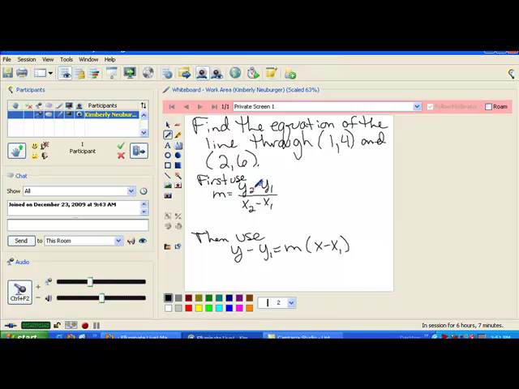So let's go ahead and first use our slope formula to get a slope. And we first need to determine which point is going to be the first one, which is going to be the second. So let's label this x1, y1 and this one x2, y2. In our formula, the y2 will get replaced with a 6 and the y1 will get replaced with a 4. The x2 will get replaced with a 2 and the x1 will get replaced with a 1. That gives us 2 over 1, which is a slope of 2.